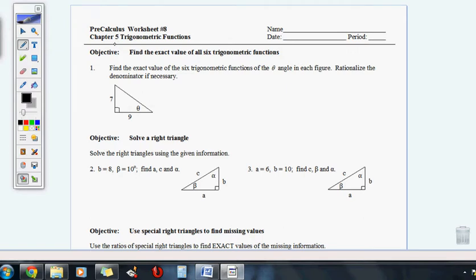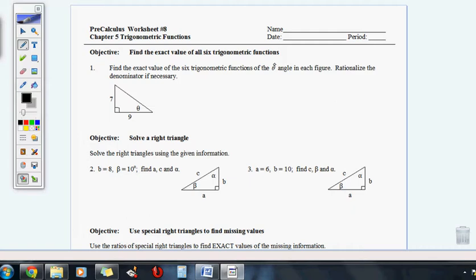Review here. We're going to go over worksheet number 8. A couple things I want you to understand. This is a lengthy review, so I won't go through every part. As far as the answers go, I will tell you what I would do. I would reference your solution sheet of this worksheet as you go through these problems.